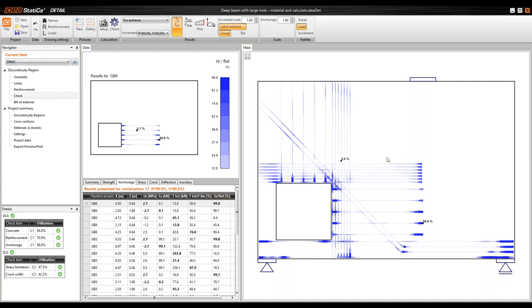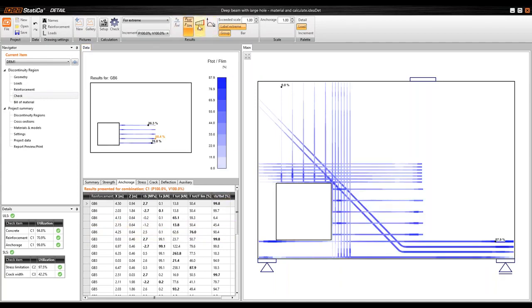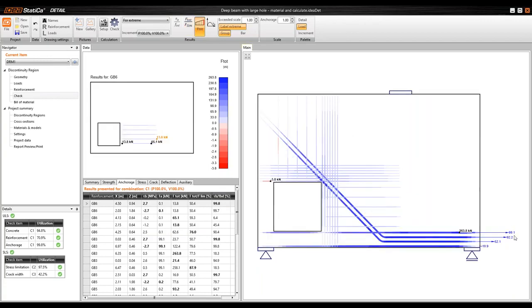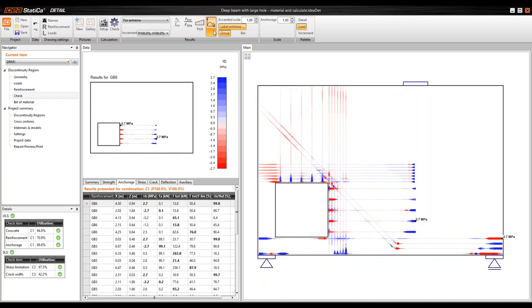The results are in terms of stresses or forces, or we can just check the actual anchorage forces or stresses.